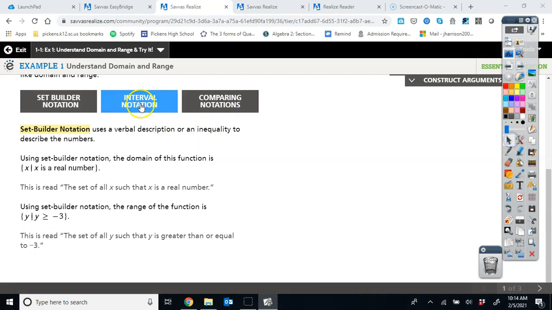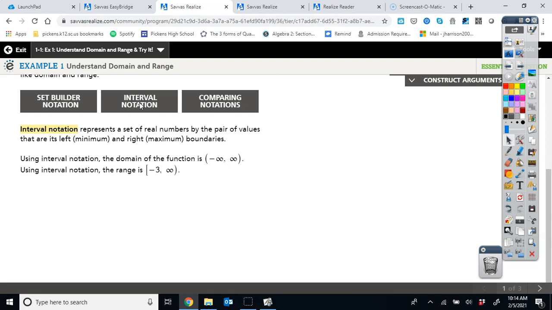Interval notation, basically, to me, the reason I don't like it is because it kind of confuses me personally. I'll be completely honest with you, because I start looking at this and I start thinking points. So notice for the domain and the range, interval notation gives you a minimum value on the left and a maximum value on the right to basically give you boundaries for where your x's can go and where your y's can go. Or in other words, the same thing that we're talking about with set notation. With set notation, it looks a little more obvious to me when I think about inequalities, just personally. But what this means right here, if you see this little negative infinity and positive infinity, is that all numbers between there work. Or in other words, x can be all real numbers.